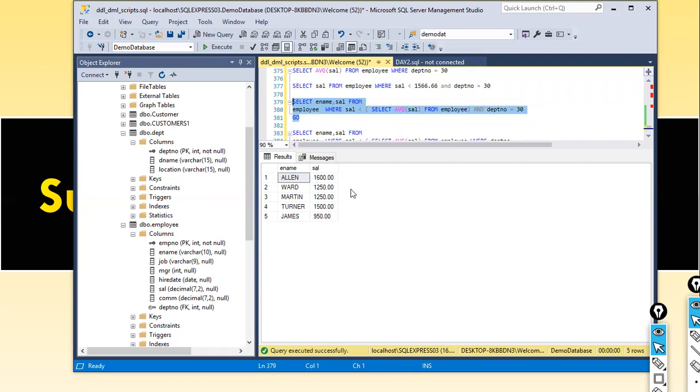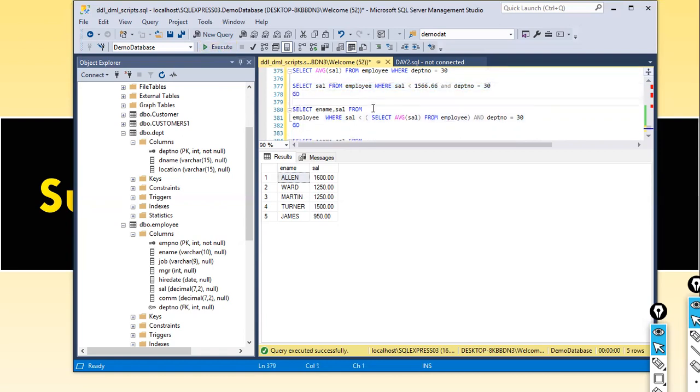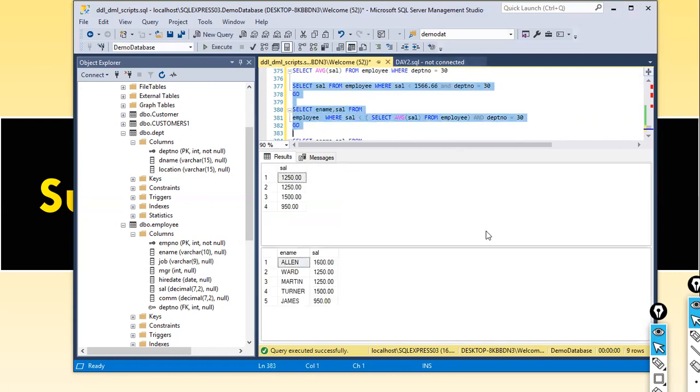It gives me 5. 1, 2, 2, 5. Somewhat it is matching with this one, right? Let me do one thing. I'll just put go here. 1250, and obviously 1600 is not less than 1566, right? It is something wrong here.